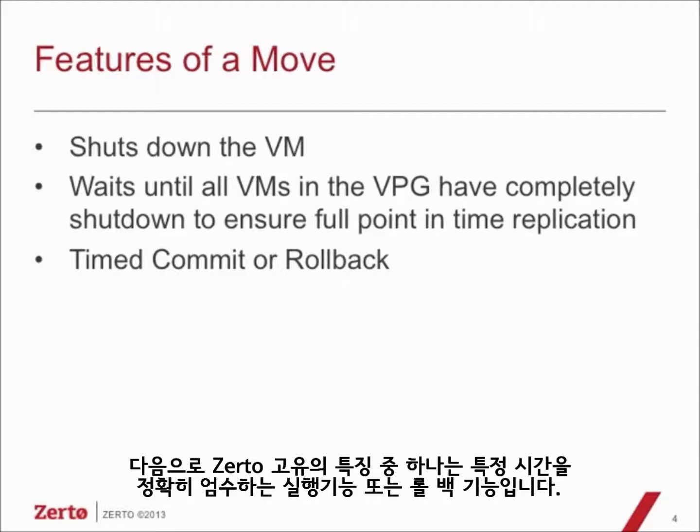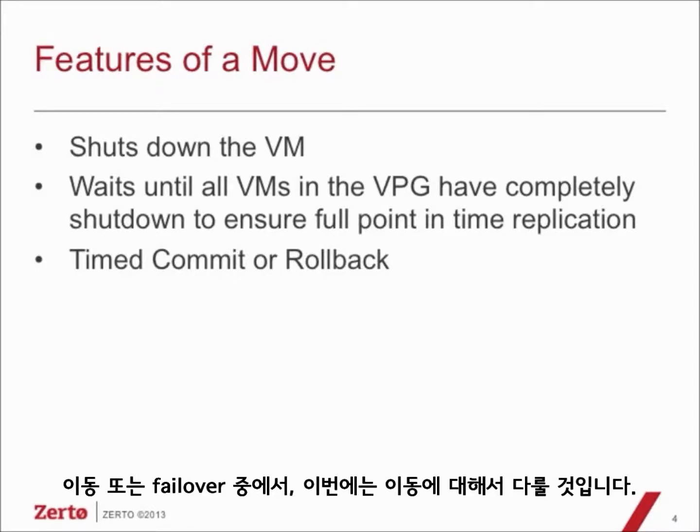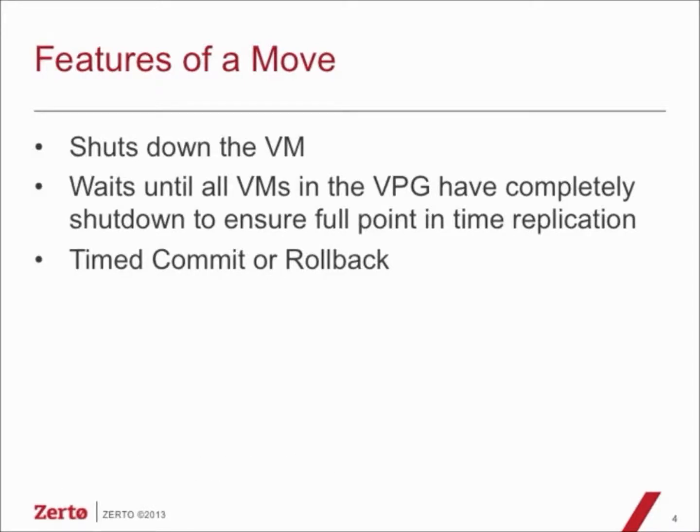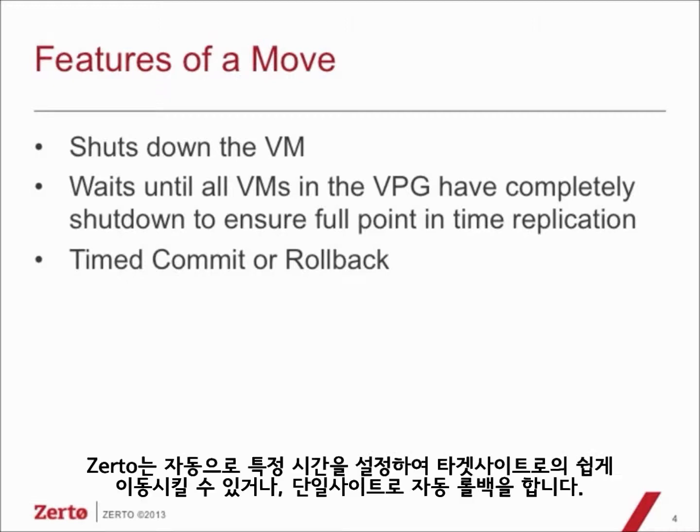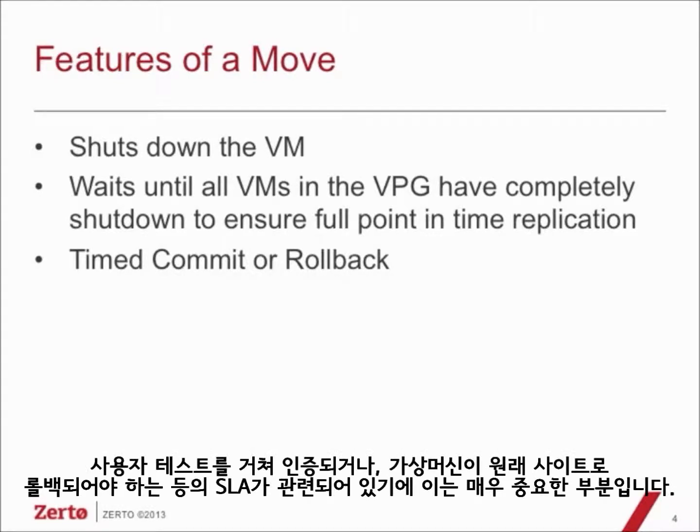Now, something that's quite unique to Zerto is the timed commit or rollback function of a move or a failover. But in this case, we're talking about moves. What this gives you the ability to do is to automatically set a specific period of time that the move is either going to stay at the target location or it will automatically roll back to the source site. Now, this is very important if you have agreements with application owners or other departments as far as an SLA that the end user acceptance testing has to be complete or the machine has to roll back to the originating site.